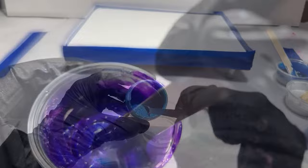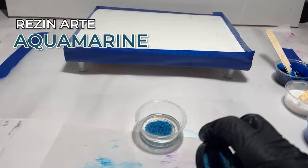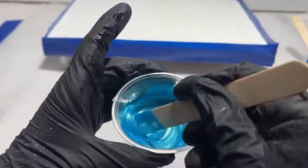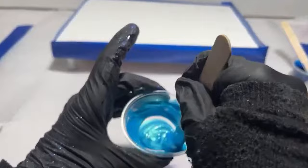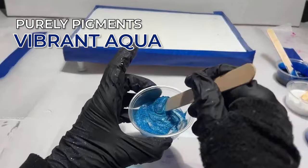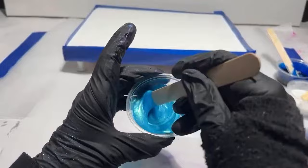Here is another resin art color called Aquamarine. It is a gorgeous teal. Looks like it's got a lot of interference green sparkle in it. Now to deepen my Aquamarine, I'm going to add a couple drops of a color called Vibrant Aqua. It is a Purely Pigments pure color from ColourArte.